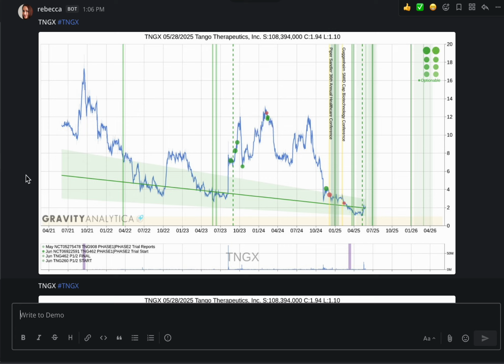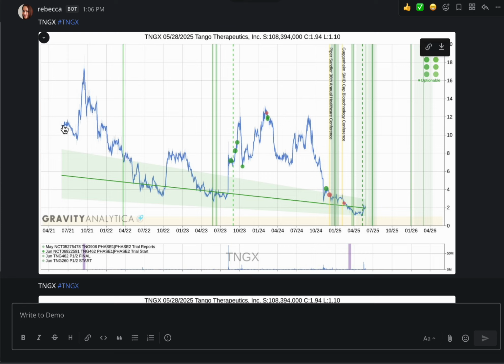So let's look at this individual chart. What the channel does, this big green band here, is it attempts to calculate when market participants are going to buy a stock. Now this doesn't tie to psychology or hope. This basically just ties to a combination of fundamentals and predicted catalyst. That's all that it looks at.